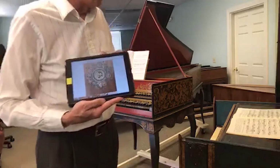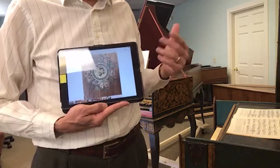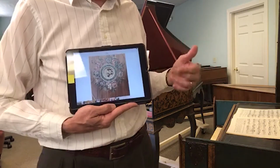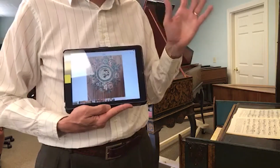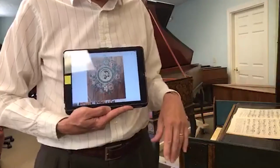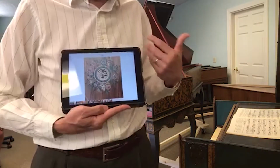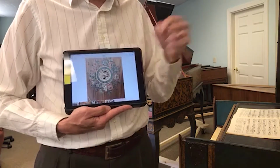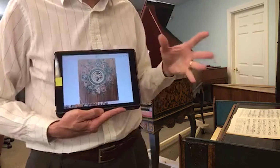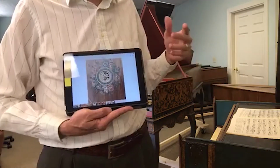This is one of those harpsichords that actually had a little bit of mythology around it. One of the myths was that it started off as a Rucker's, and then Blanchet had refurbished it and erased all signs of Rucker's, and then Taskin comes in and refurbishes it and erases all signs of Blanchet. But none of that happened. This was originally built by Taskin. He's trying to tell you that all along.